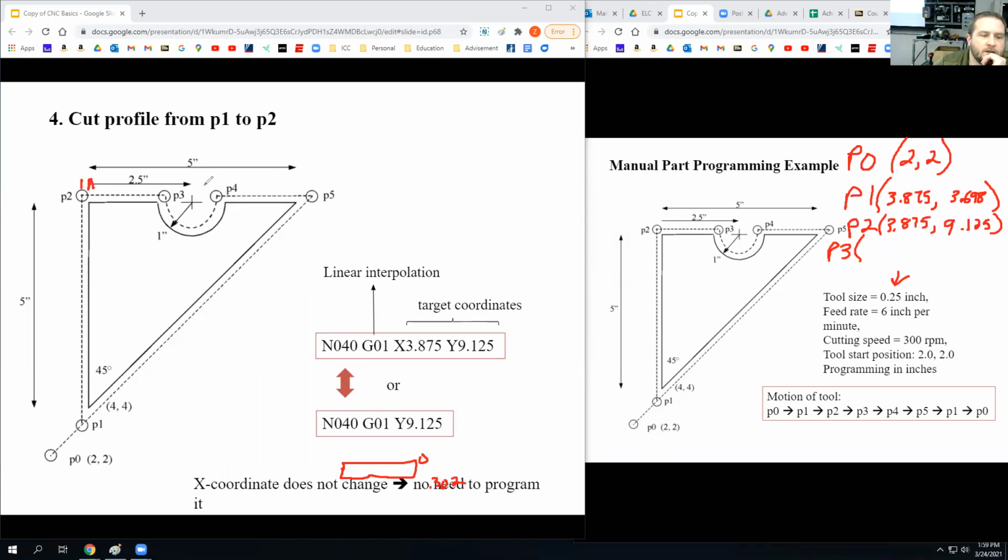So that's 2.5 to the center of the circle. You're not going all the way over. So then you have 1.5 and you have to add, because that 2.5 is the center of the circle. So then 1.5 plus, yeah, so it would be 2.5 inches.